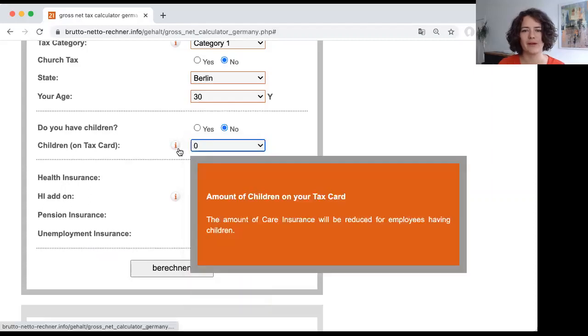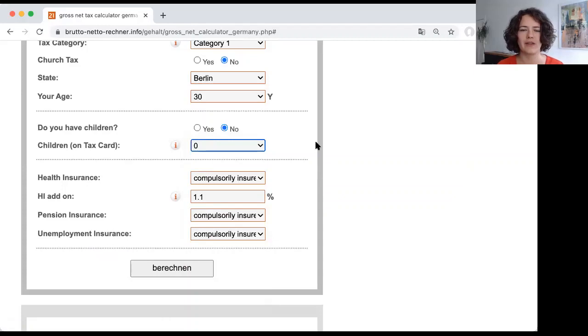And there's a bit of a confusing thing with having half a child. So you cannot have half a child, right? What matters is the child that's registered on your tax card. So you can look that up as well, how this works, if you want to figure it out. But let's just guess that, okay, you have no kids. If you have kids, I would just calculate with 1 or 2 or however many you have, because you may not be entirely aware right now how you're going to split the taxes and the registration, right?